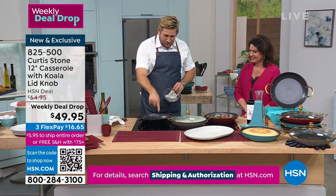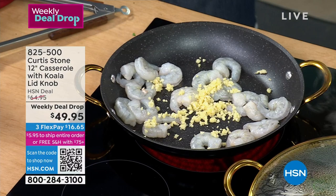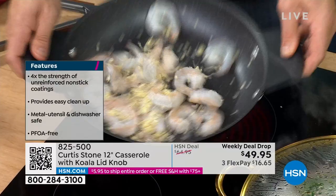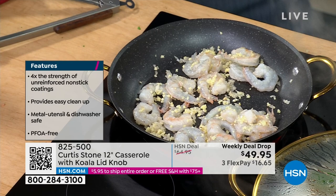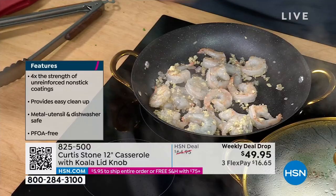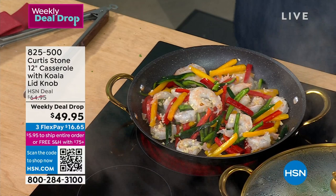I've thrown my pan over here — I'm going to do a stir fry. No oil or butter. Throw your shrimp in — you can hear it sizzle immediately. The food tastes better without all of that; you taste the food rather than tasting the oil. And it's done in a healthy way. If you want this, order it right now at $49.95. A weekly deal drop means the price drops until Sunday — as of Sunday, this goes right back up. Very limited quantities. Red available, turquoise, black, and stone gray. This is beautiful, meaningful, high-performance, and healthy cooking.